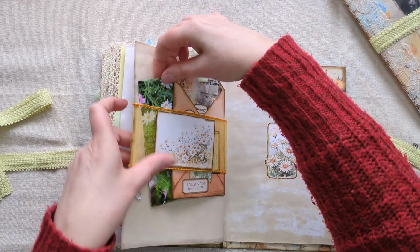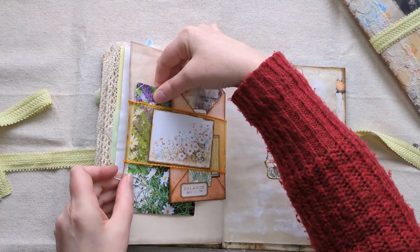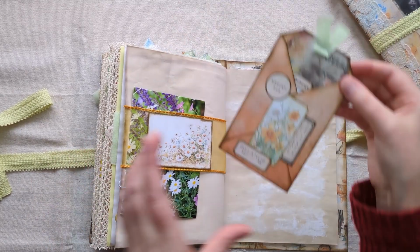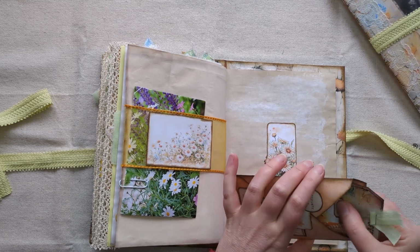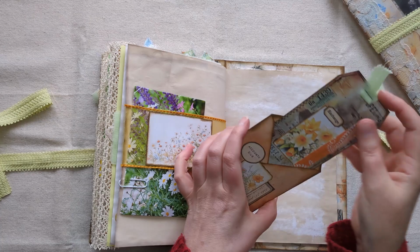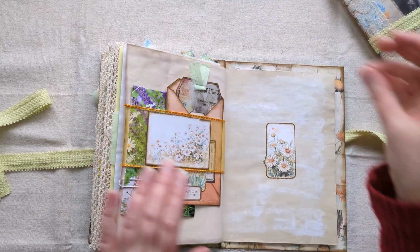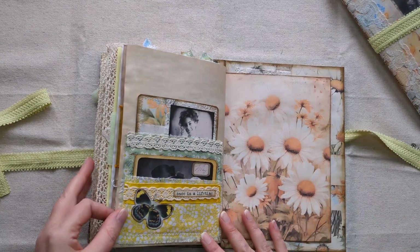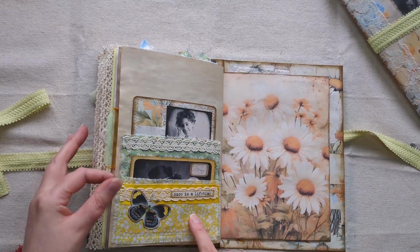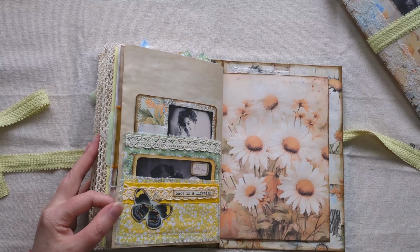And that just tucks, let's do it that way, and I've just used a paper clip to hold it securely on there. And then this is one of the little tag pockets that you get in the kit that I've just decorated up, and that sits in there nicely. Just a little decoration on the page. And then this is another fabric flip. Oh my words, I'm getting tongue tired.